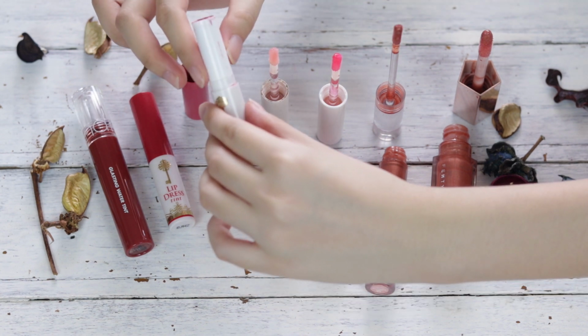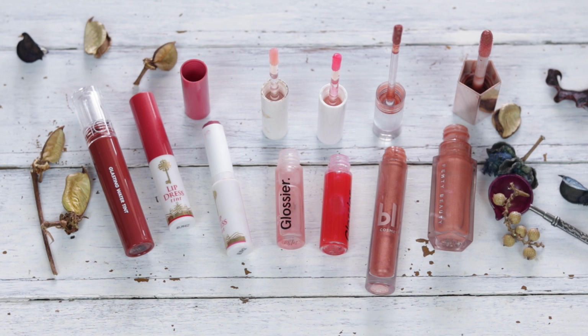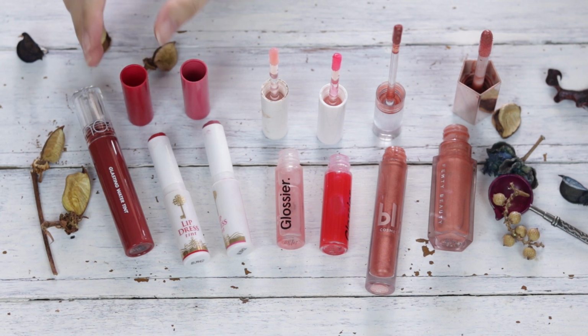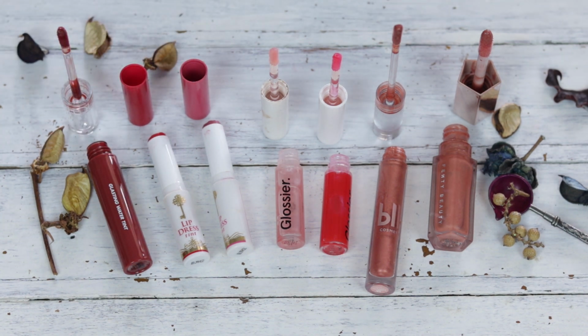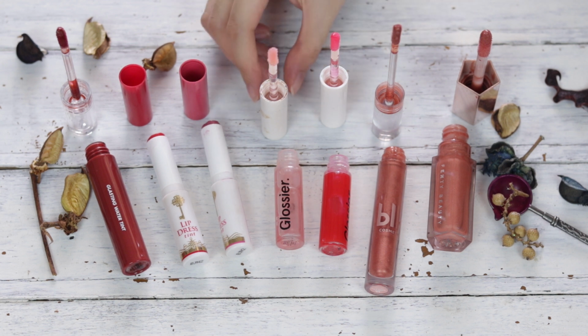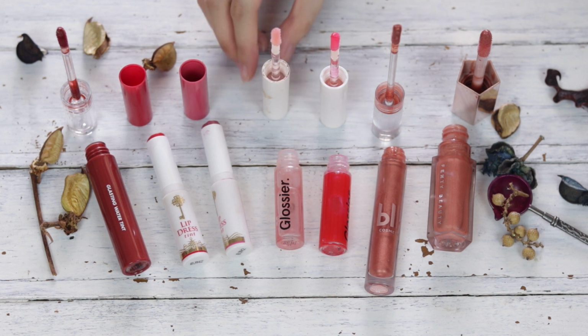Then we have ones which cross the line from gloss to balms, a line that has become really blurred as time goes by, but if it gives some shine on the lips, then we're including them on the list. Lastly, we have the ones that act primarily as a lip tint, but market themselves similar to glosses. All of these I've sworn by to achieve the same idea, and that is to achieve glossy, lustrous lips.